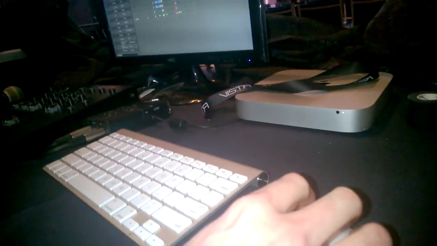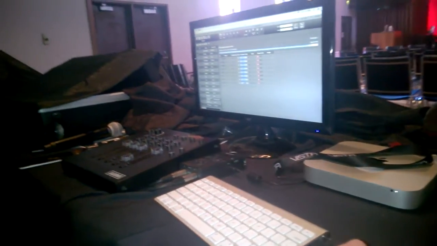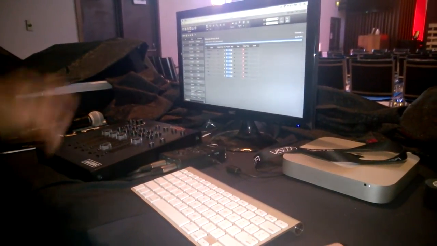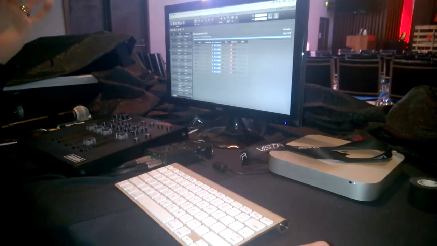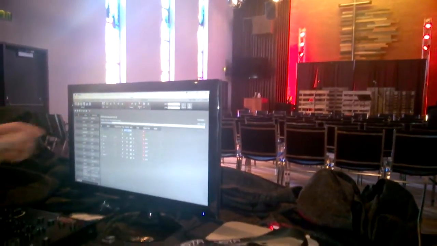Now, if you want to create colors or whatever in your black cue, you can. Just keep in mind that whatever's in your black cue will always be up there. So say if you want that same opening look in your black cue, you can. You just got to program it in there.